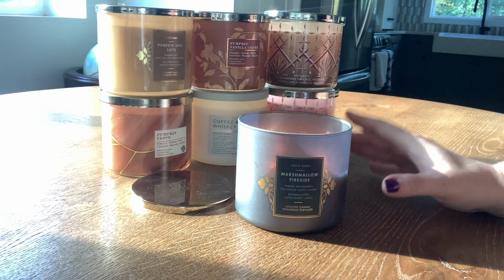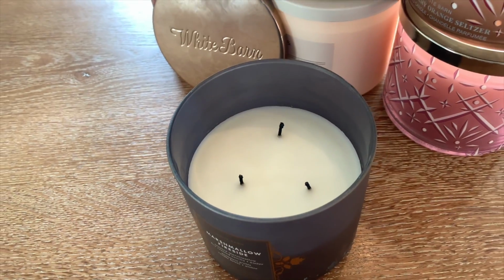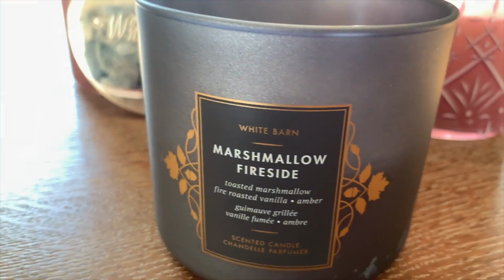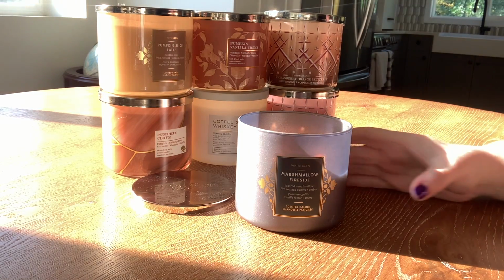This has never ever failed me. This candle has been burning really, really well. It's been burning just very average, nothing too crazy, like crazy burning wicks or smoldering puny wick syndrome, as we've talked about many times on this channel. Neither of that is true. All the wicks are staying in the very same place that they were when first purchased, so that's really good. I'm only at about 50% right now, which I only have about 4 days of burning, and I only burn in the evening as well, so that's pretty average for me.